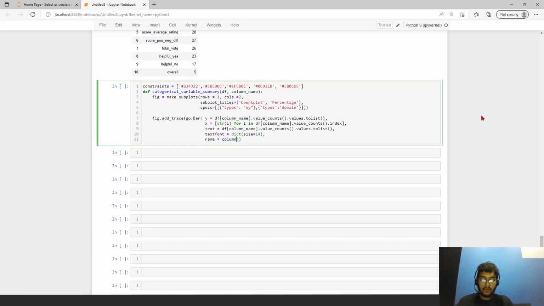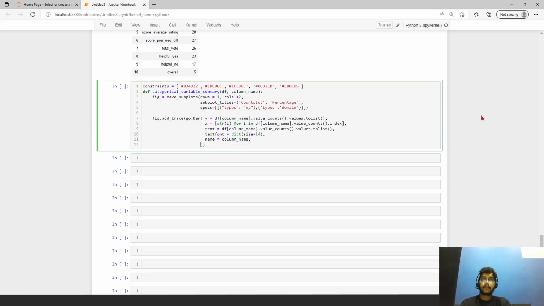So column name, exposition. So I'm making the chart, so stay with me to see that amazing chart.